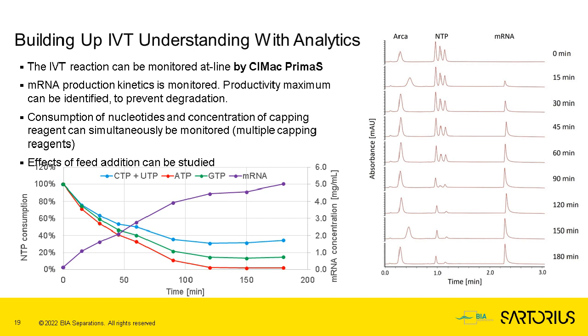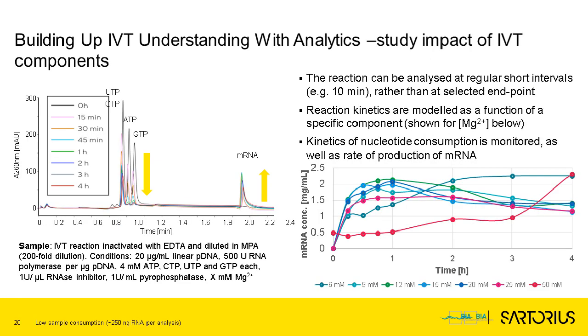adjust this based on the sequence of the RNA, and so forth. So a lot of possibilities to optimize the IVT just from the concentration of nucleotide perspective. But as we said, there are as many as 13 different components of the IVT. One of them, and this is already covered quite nicely in the literature, is magnesium. But the literature doesn't quite agree on what's the optimal concentration of magnesium.